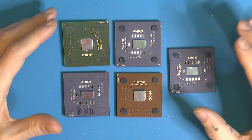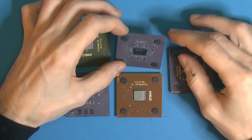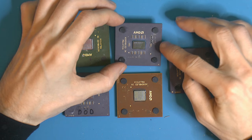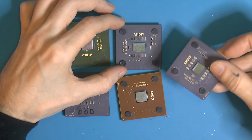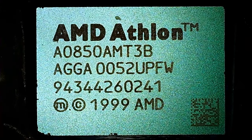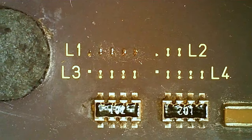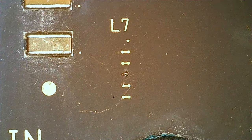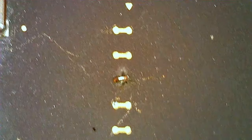Anyways, let's start, and I think we're gonna start with the ceramic ones because they're easy and fast to do. I got this one, which is already done. We can look at how that looks, and then we're gonna do this Duron over here, because this is my lab CPU, so why not unlock it? We have a CPU here under my microscope, an Athlon 850 MHz. I have already unlocked this CPU. Over here, that's the L7 bridge, let me zoom in on that. That will max out your V-core to 1.85 volts.